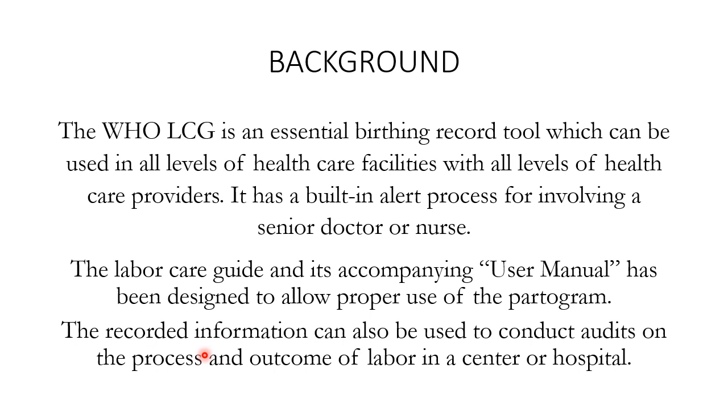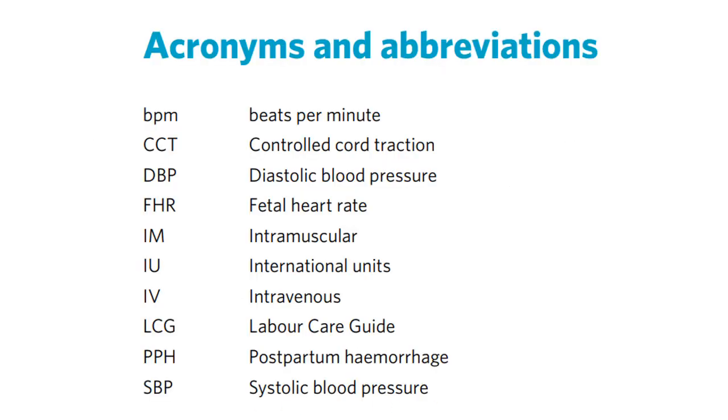The information recorded in this sheet can also be used to conduct audits on the process and the outcome of labor in a center or a hospital. And it can also be used for research. There is a list of acronyms and abbreviations used in this guide, and these abbreviations are present in the Labor Care Manual. They are standardized and used across the board for better understanding by different providers who are looking after the patient.